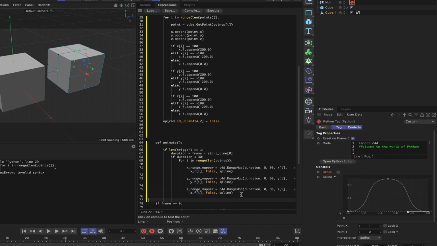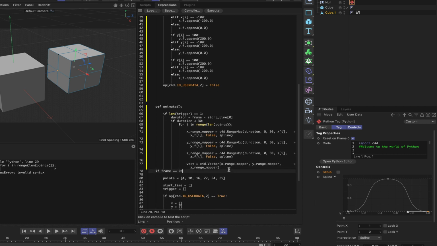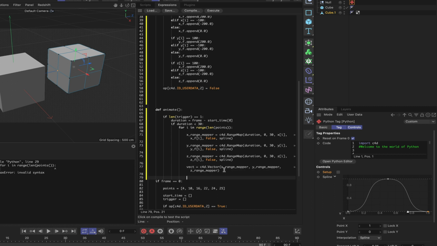Moving on from here, we can say vect is equal to c4d.Vector(, and I'm going to copy this from here, x_range_mapper, paste that in, paste it in again and again, and then change the x for a y and the x for a z. So that's our vector created.